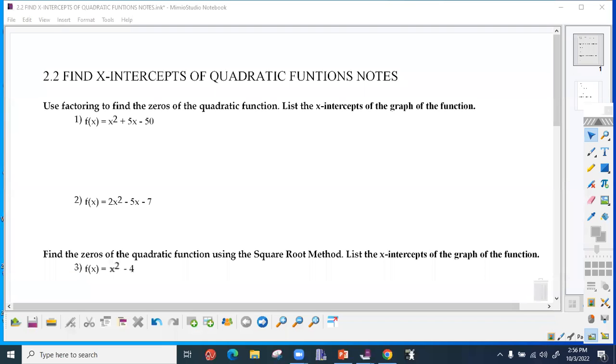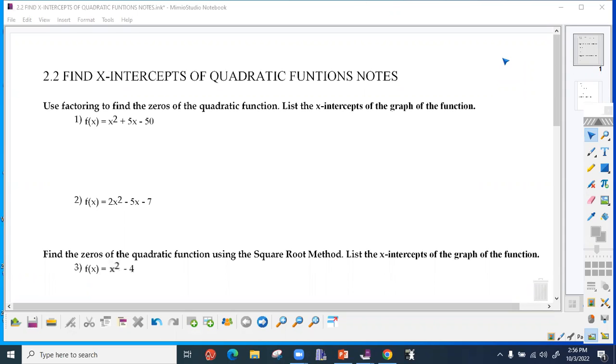All right, so today what we're doing is finding x-intercepts of quadratic functions. This is stuff we've already done, okay? You already did this in Algebra 2. This is a quick review of the things that we did in Algebra 2 in regards to quadratics. Does that make sense? So it's not going to be drawn out. We're not going to spend weeks on it like we did in Algebra 2 because we already did it.